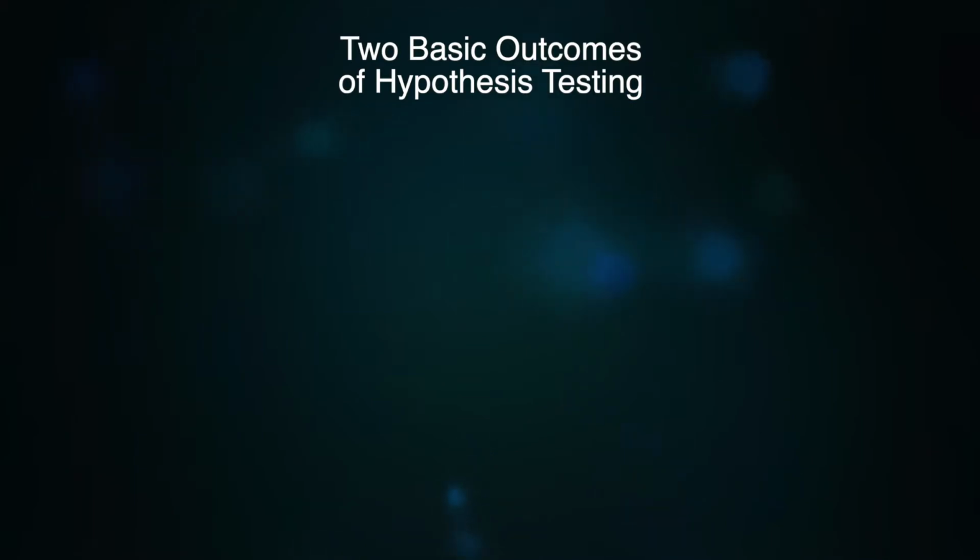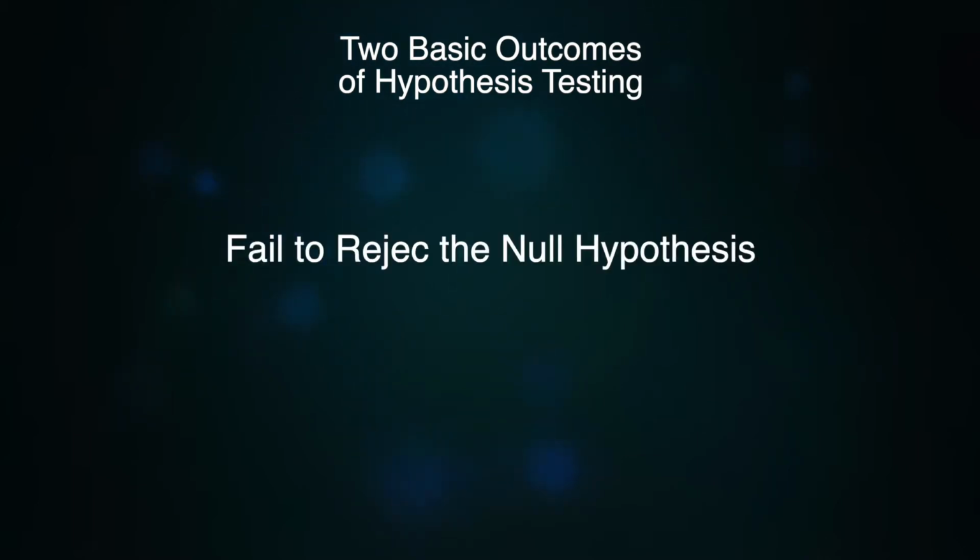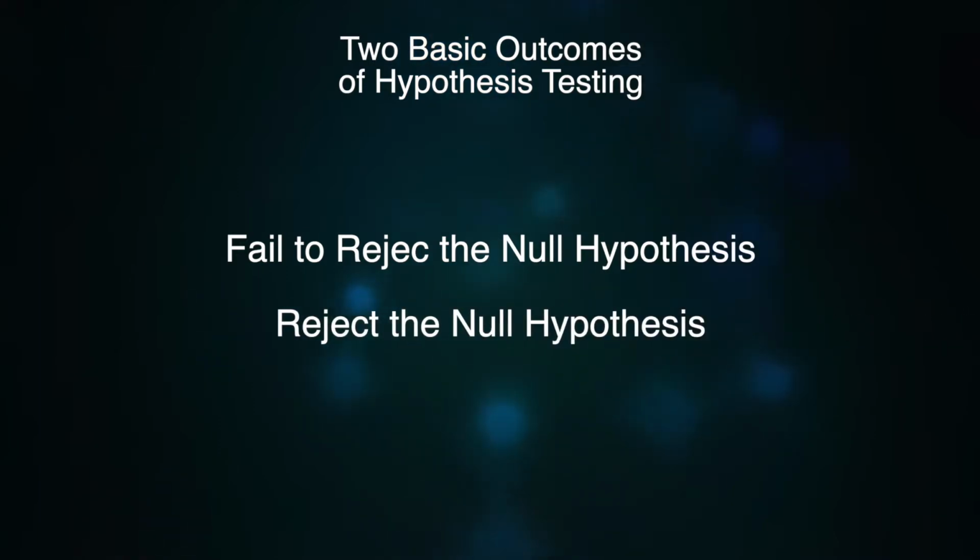So let's take a look at the decisions that we can make regarding hypothesis testing. There's only 4 options, so let's go ahead and jump into these in detail. Before getting to the 4 outcomes, let's note that with hypothesis testing, we will make one of the following 2 decisions. The first is that we will fail to reject the null hypothesis. The second is that we will reject the null hypothesis. These are the 2 major outcomes of hypothesis testing.